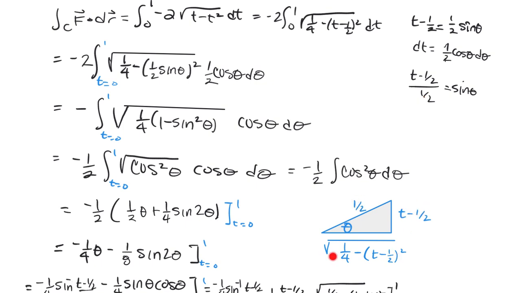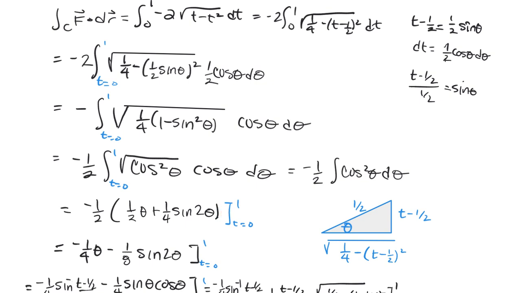Using the Pythagorean theorem here, this side is the square root of this side squared minus this side squared. So sine of theta would be opposite over hypotenuse, and cosine theta would be adjacent over hypotenuse. And I don't recall if I said, I don't think I did, but we need this in terms of theta because our information is in terms of theta. So I applied the identity sine of 2 theta equals 2 sine of theta cosine theta here. So this one might have been easier to evaluate in terms of theta. You can give that a shot.